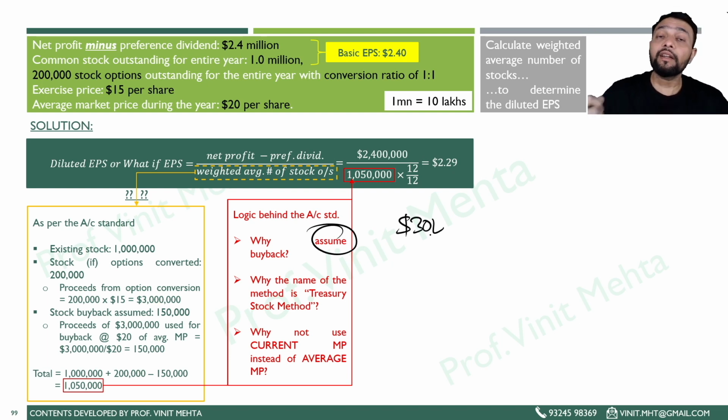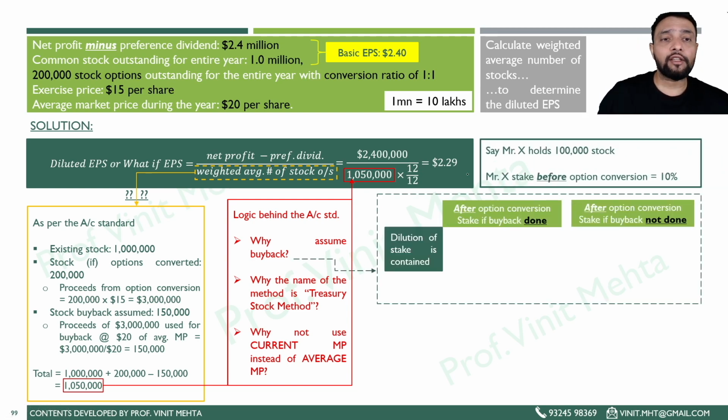So when the company ends up receiving this $30 lakh, the company management may use it for business purposes, but at times the company already has a good amount of cash. What do they do about this additional $30 lakh cash? Well, in reality, what they actually do is they take this $30 lakh and go into the secondary market and do the buyback. This is the market practice even today. They buy back the shares. Now, why would they do that? Well, here's the two-fold advantage of buying back with money which cannot be used anywhere.